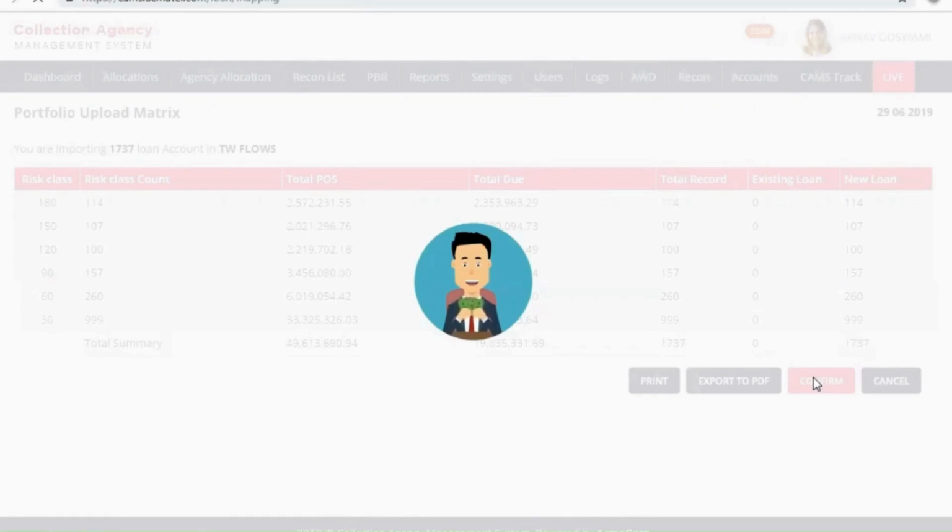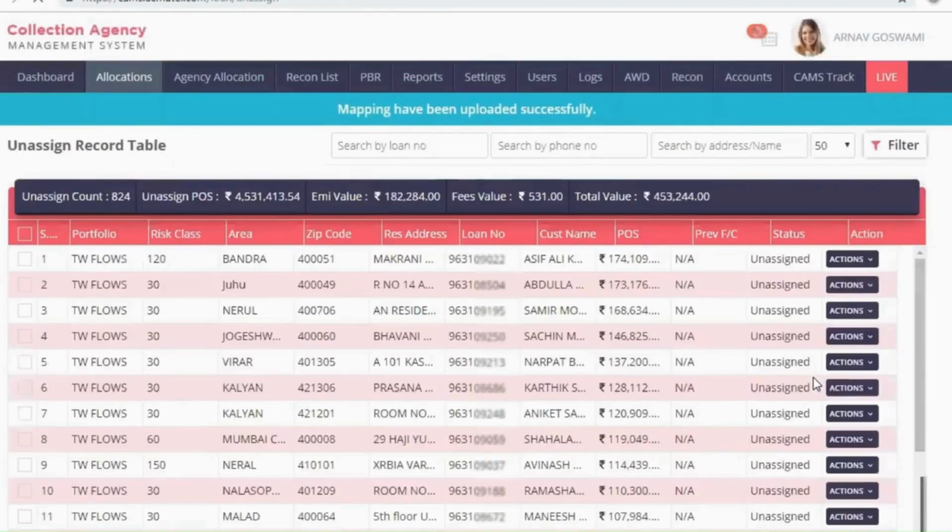The cases for the area where we have set parameters for users, where we have made users visible, if those cases are in this file, they are automatically allocated and moved to auto-assigned, and the cases for the area we haven't made visible go to no service area. Any case for the area we cover but haven't given to any user goes to unassigned. The area we haven't taken in the system goes to no service area. So whenever we upload the file, cases can go to 3 places: no service area, unassigned, and auto-assigned.